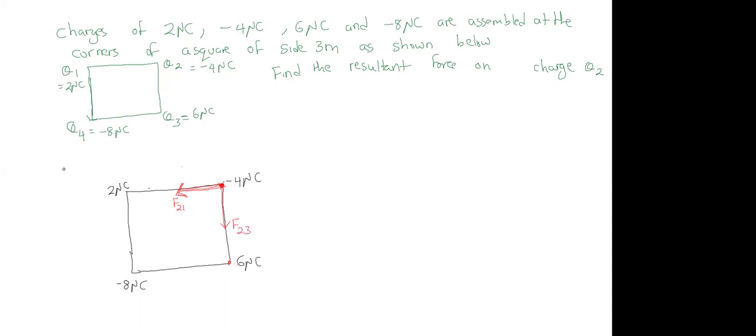Then I have this one. This is one that I want you to understand well. I can first draw a line between the two. Now, this is negative and this is negative. Which direction do you think our force will be? Attraction or repulsion? Repulsion. So this one will be pushing this side as this one is pushing this side, so our force is going to be in this direction. The force on Q2 due to Q4. Now, has everyone done resolving? Yes. Okay, now we are good.